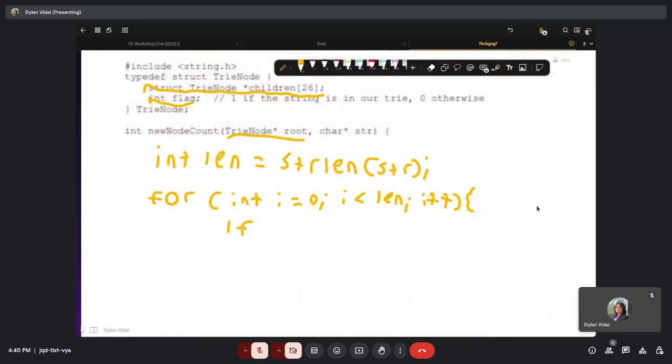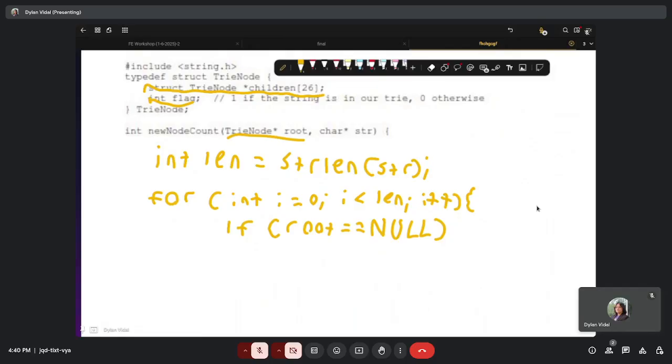So now if we're searching through this, we could say, okay, if the root is null, because obviously, not obviously, but if the root is null, then we can't actually look at anything inside the root. Then what do we want to do? So if the root is null, what do we do inside this loop? Anyone have any ideas? Yes, we can break, but we could also do something else.